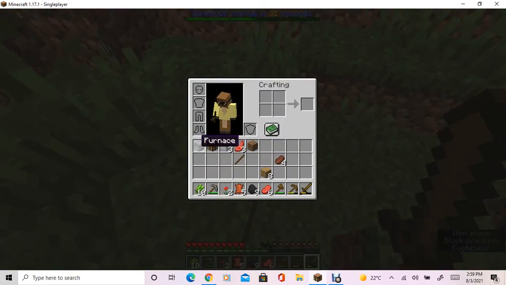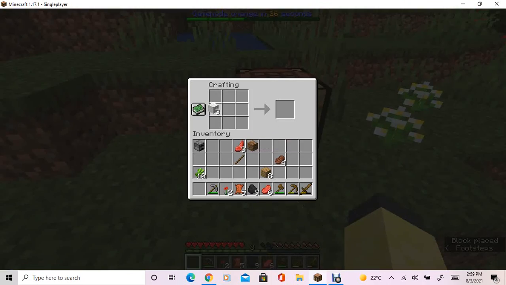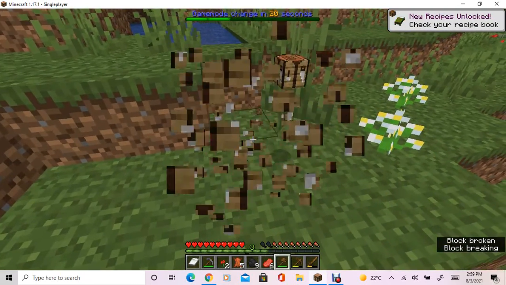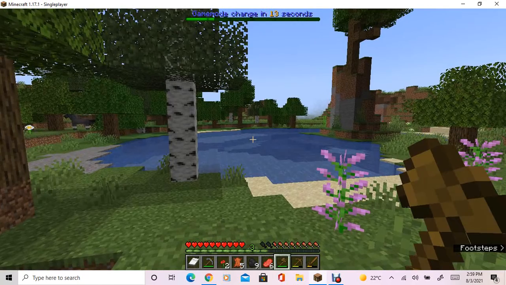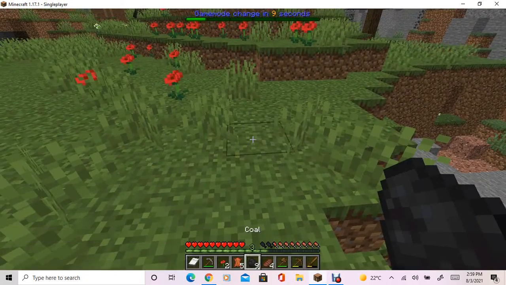Okay, let's make a nice little crafting table. Let's go. Okay, here we go. I should probably get my steak in my inventory. You know what? That's just a thing.